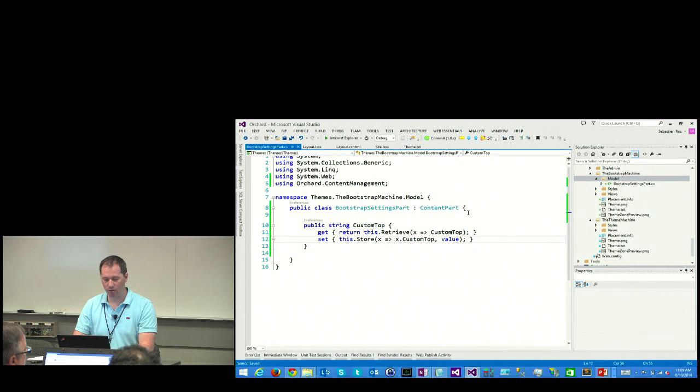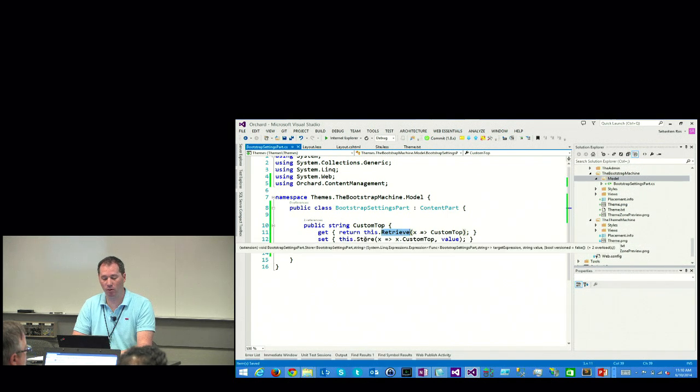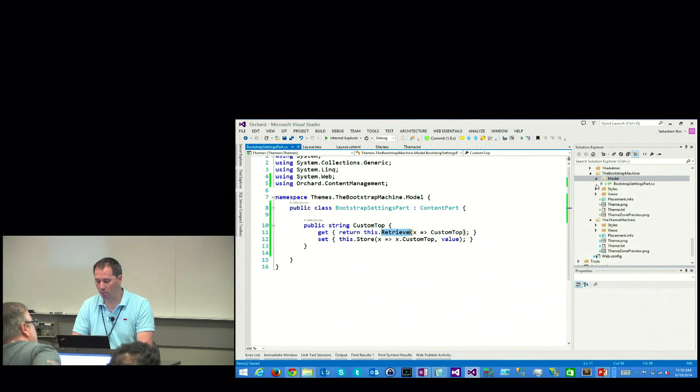Okay, so that's good. So this will say when you want to access CustomTop, retrieve it from the document container, and when you want to assign it, save it in the document container with the same name as the property. That's what it says. And this way I can save without any record. So if you don't need to query on the data, I don't want to query on that. I want it to be loaded automatically with my site settings. I just create a property and say that, and it will be automatically saved and stored and retrieved from the document object.